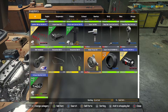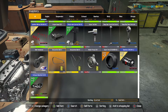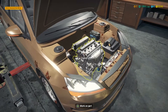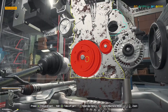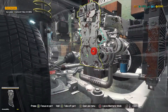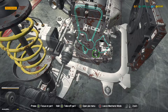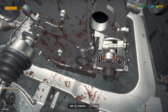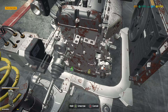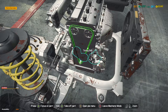Water pump 14 is here — condition at 24%. The belt tensioner is ruined at 1%. The timing belt hasn't come off yet. Looking further, it seems the crankshaft pulley needs to come off because the timing belt is inside. Taking off the roller and the timing cover, and there we go — the timing belt is now accessible and comes off.